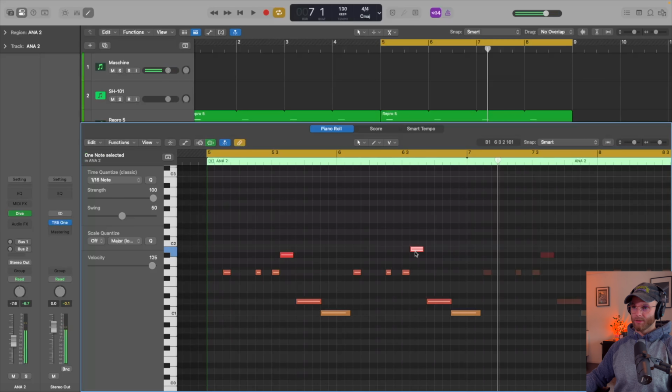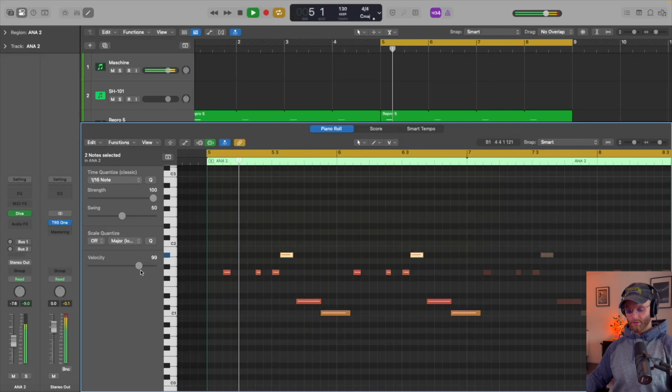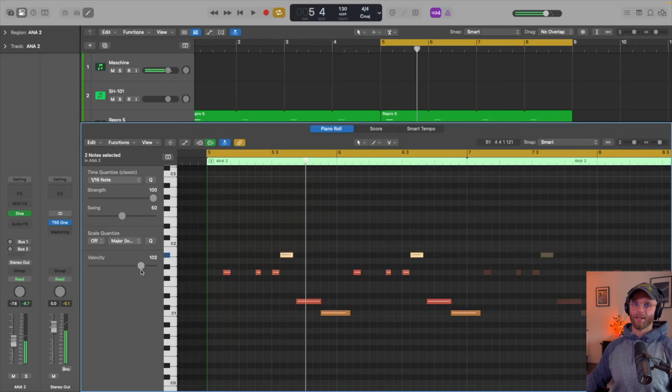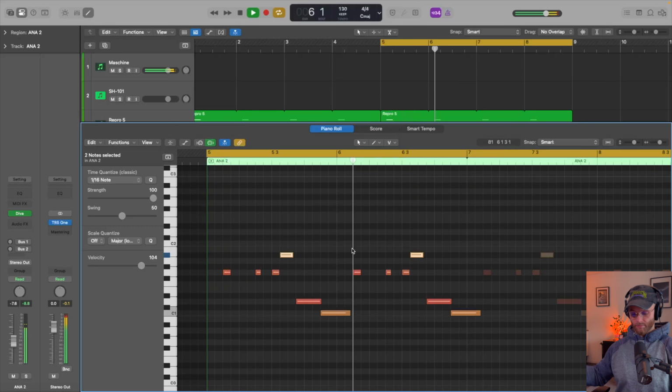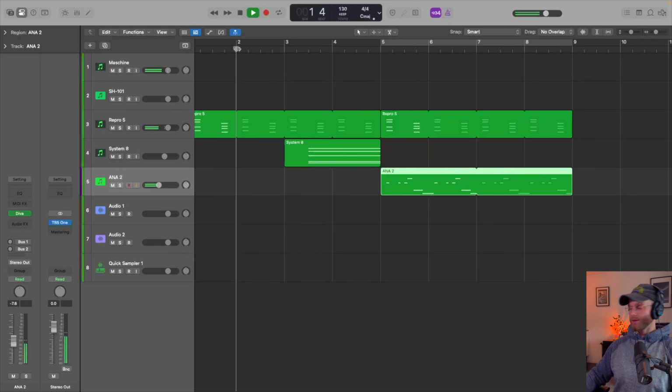Is there a double MIDI note here? No. Why is that? I think that this one just needs to be a little bit lower. This is also something really nice to know about sound designing, guys. When you have a bass, the higher the velocity of a bass sound, the more high frequencies you're going to have in your bass sound, because you're literally hitting it harder. If you want your bass to be very subby, the velocity should be a little bit lower.